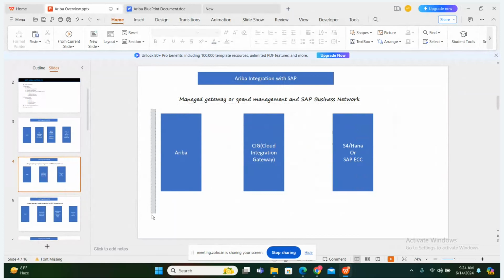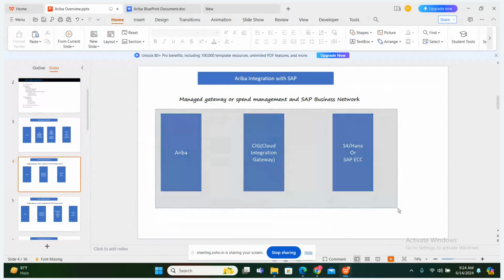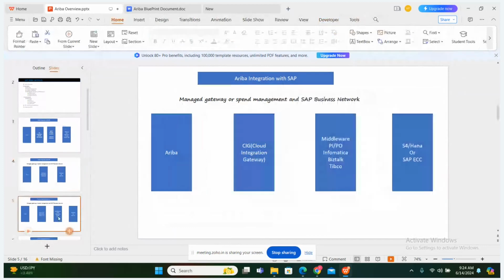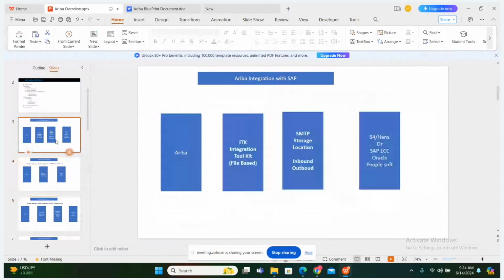Regarding the previous slide, this third slide, this ITK. You told that there would be some files transferring from Ariba to SAP. Are these files the same as IDOC, or different, like XML files? No, they are CSV files.